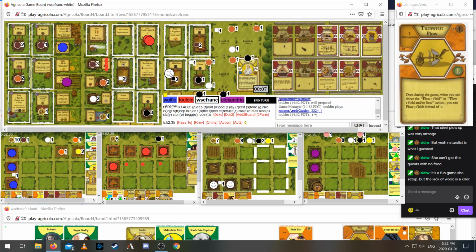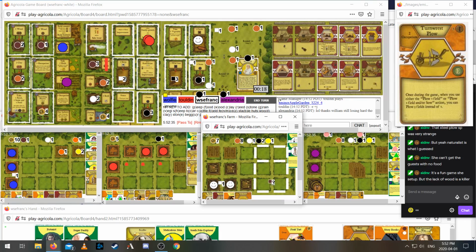So we're going to go ahead and take... Do we want 3 boar or do we want 2 cattle? I guess we want the 2 cattle. We have boar breeding, so the boar seem a little worse. And we might get the boar back even.